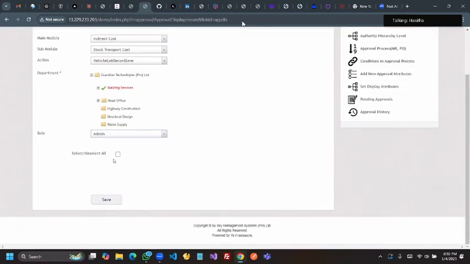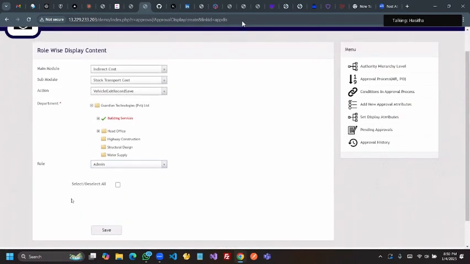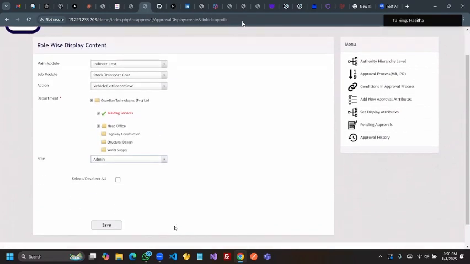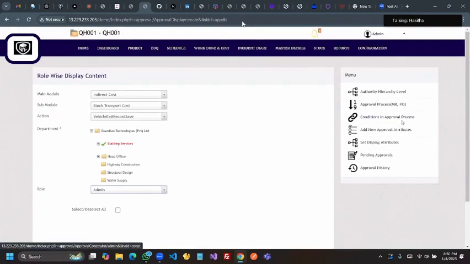And we can see a select all checkbox here, but there are no points to check. That's why we have to set display attributes.